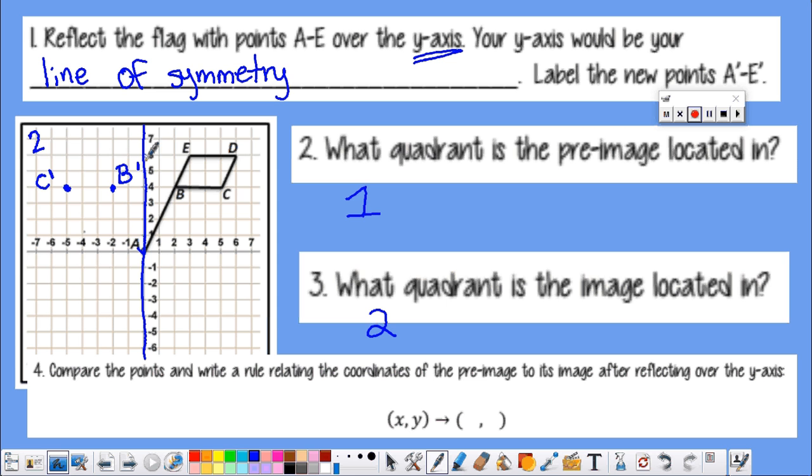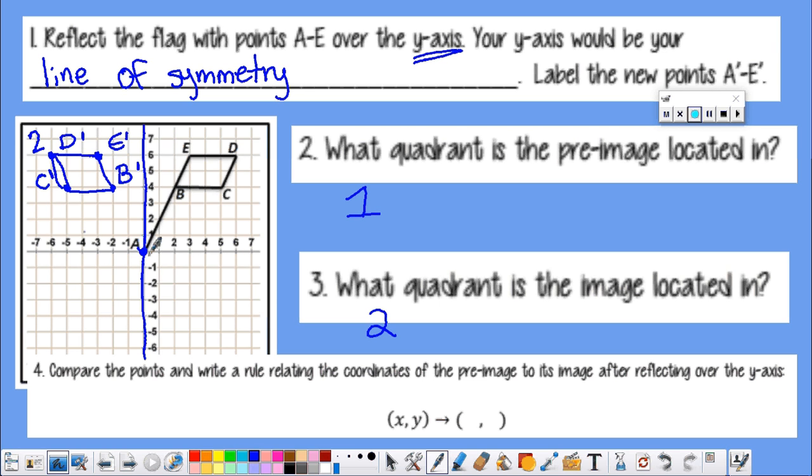All right, next let's do E. E is 1, 2, 3 units away from the line of symmetry. So now E is going to be 1, 2, 3. It's going to pop over here, and that's going to be our E prime point. And then last but not least is D. And D is, let's see, 1, 2, 3, 4, 5, 6 units away. So D prime is going to be 1, 2, 3, 4, 5, 6 units also away from the line of symmetry on the other side. Now let's connect our points. Use your ruler to make the lines as straight as you can. I'm not using a ruler, so my lines are not going to be straight, as you can see.